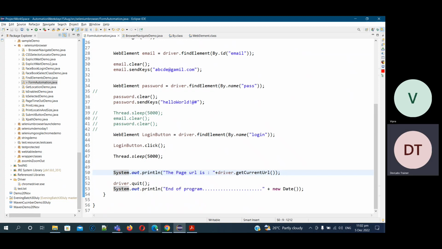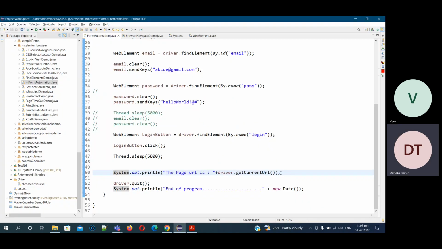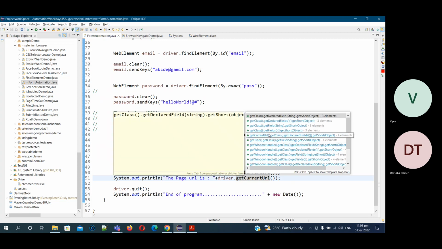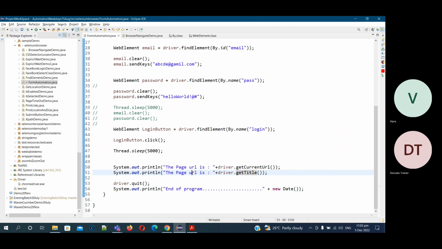And the other one is the title. URL is what we call the URL, like this, and the title is this. If you want to print the title, we have one more method called getTitle.